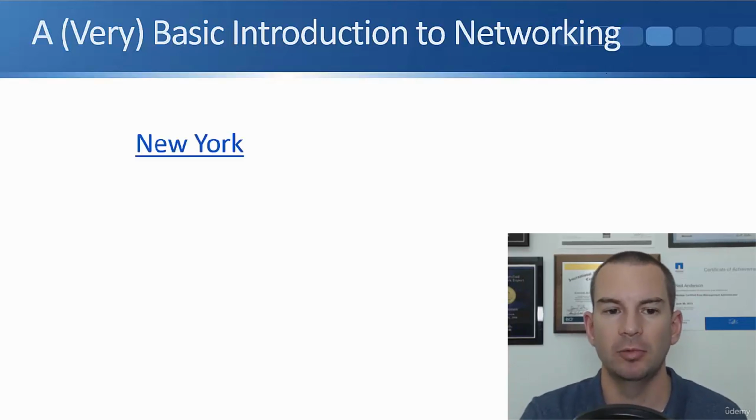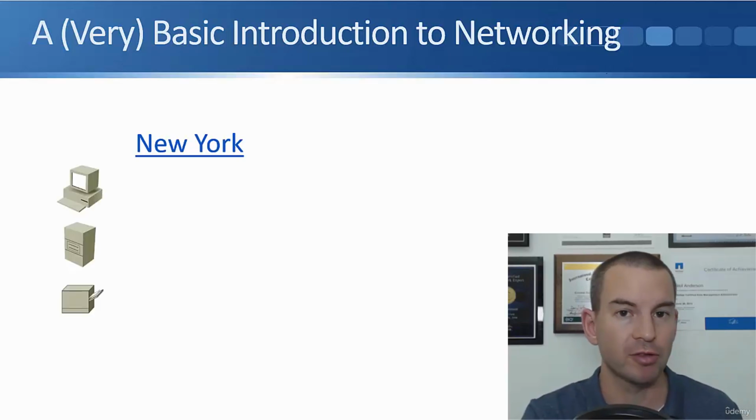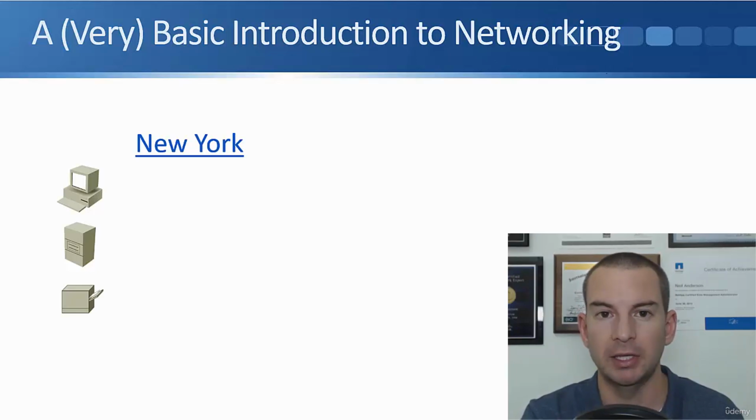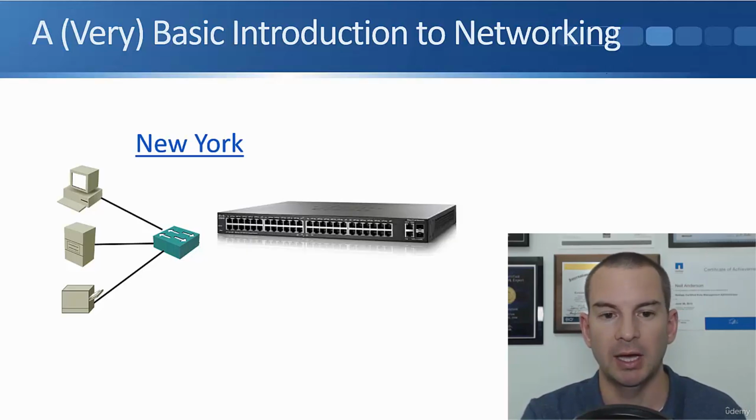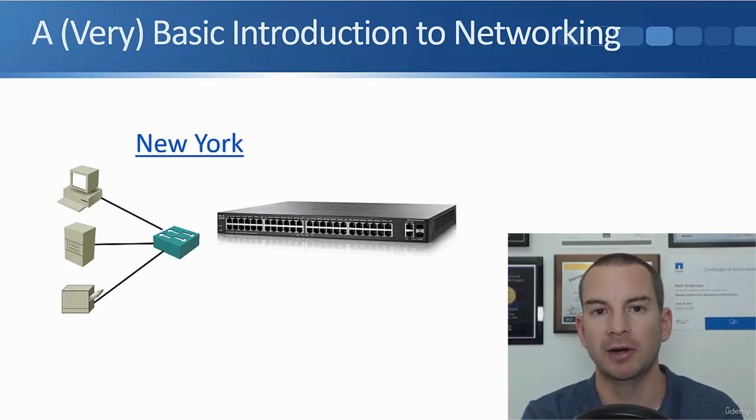So let's say that we've got an office which is in New York for our company. In that office, I'm going to have end hosts like PCs, a server, and a printer, like you can see here, and they're going to need to be able to communicate with each other. So for that, I'm going to put in a network switch, and I'm going to cable my devices to that switch with Ethernet cables. And that's what a switch looks like. There's a Cisco switch. You can see it's got a lot of ports in there so that I'm going to be able to connect in a lot of devices.